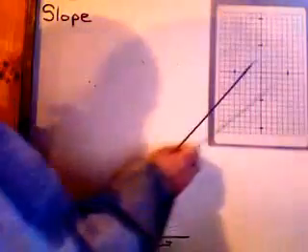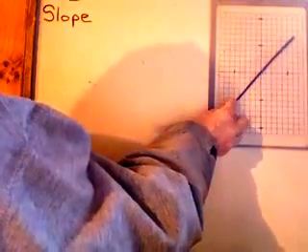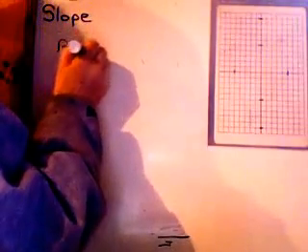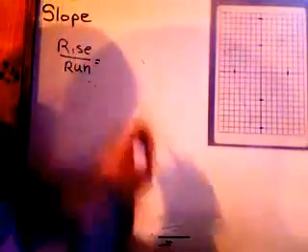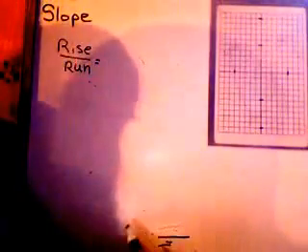Now, when we talk about slope, we can also think about putting our slope onto a graph and using the grid to count what's called the rise over the run. Rise over run. Some of you said you had heard this before. And rise over run gives a fractional equivalent of what a slope means.